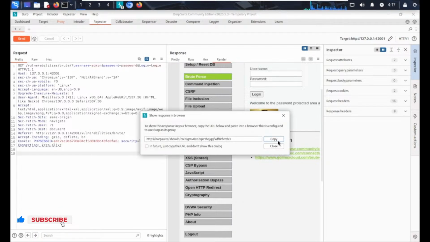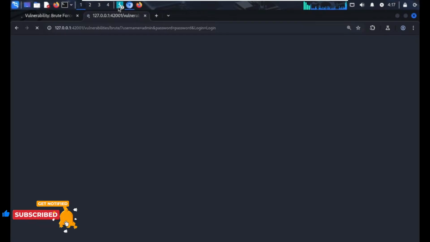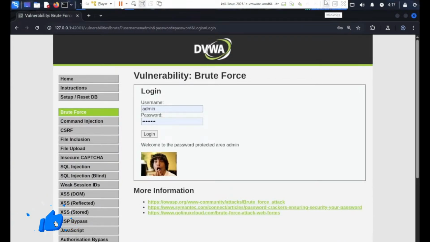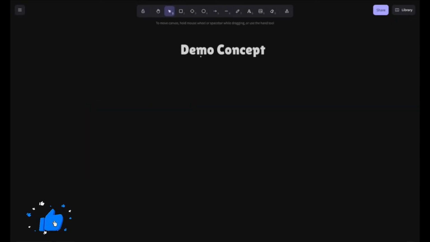This is how attackers stay under the radar. If the attacker succeeds and logs in as admin, still no alerts. That's a perfect example of monitoring failure. Now, what should happen? Logs should be sent to a centralized system like ELK or Splunk with an automated rule: 5 failed logins in 2 minutes, trigger SOC alert. This simple change drastically reduces attacker dwell time.